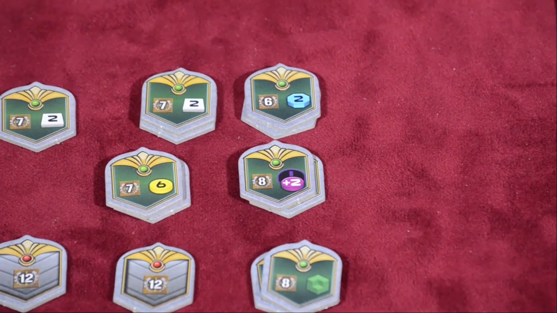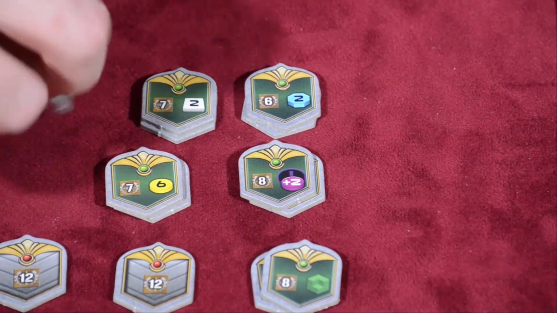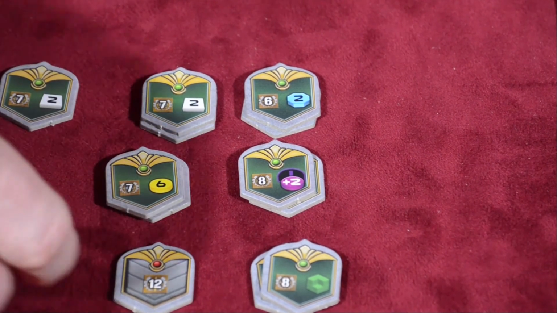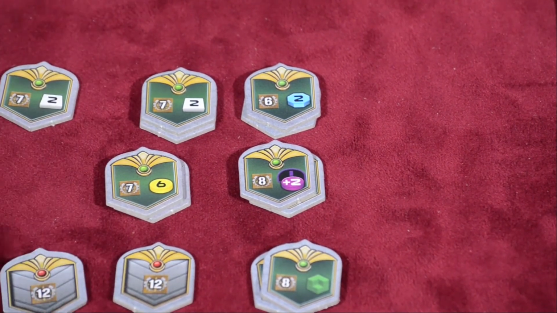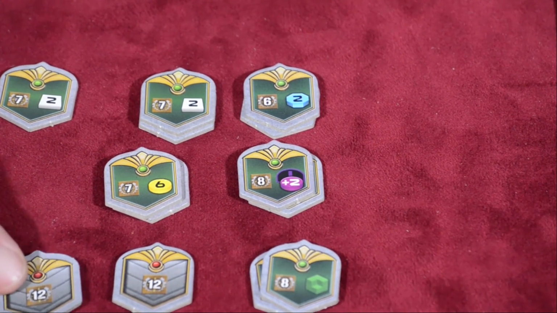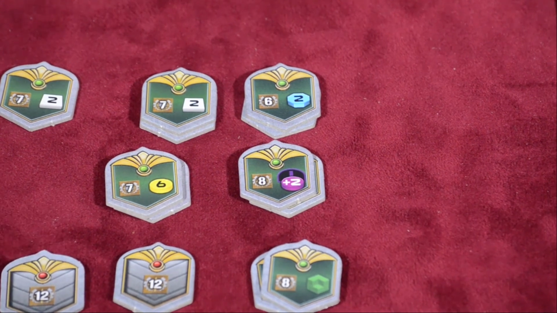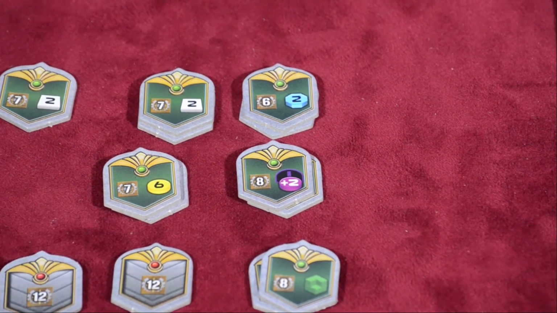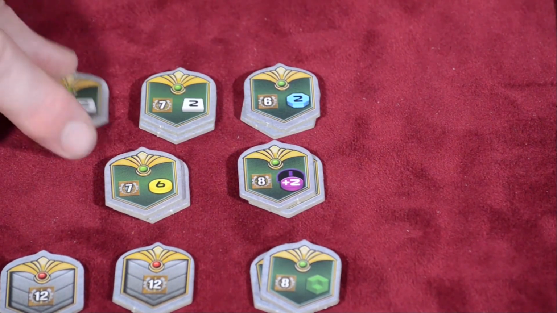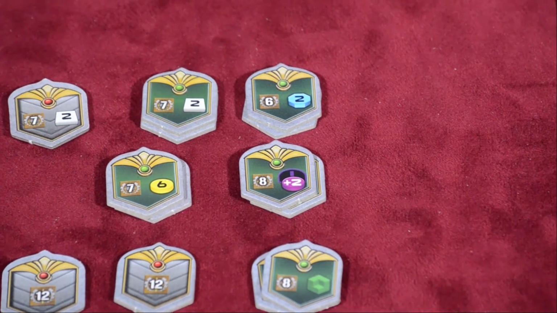You may note that all but one of the federation tokens have a green side and a gray side. This token, that's just worth 12 points and has no additional bonus, does not have a green side. What that means is you cannot use this federation token to cross that last threshold on the research track to get to the top level. You have to have one of these that have a green side to flip over to cross that last threshold.